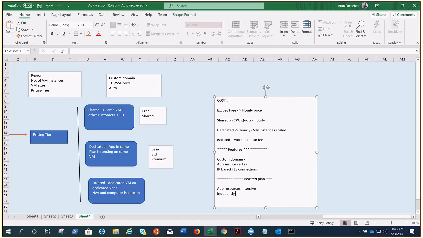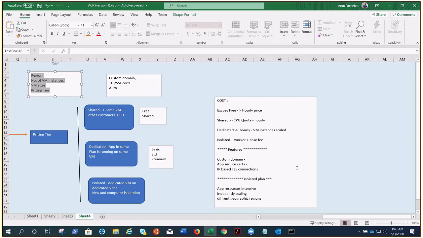All right, the app needs resources in a different geographical region. That's the kind of prerequisite. As I said at the beginning, if you remember, we need to select the region. If your app service plan is running in West US, but your new app is supposed to run in East US, then you have to create a new plan.